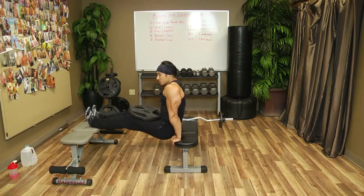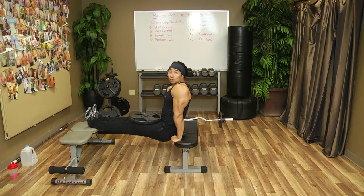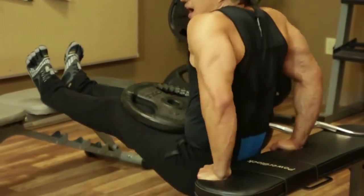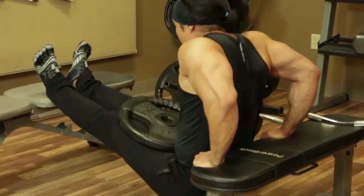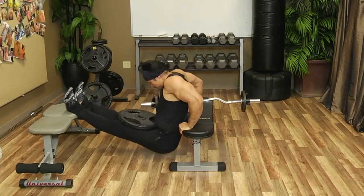So now the key thing when doing a dip is making sure that your body doesn't extend too far from the bench. It puts too much pressure on your shoulders and not enough on your triceps. Come down and up. As far as how far down you want to go, down to about 90 degrees. And if it feels more comfortable to go down further, then you can also do so.